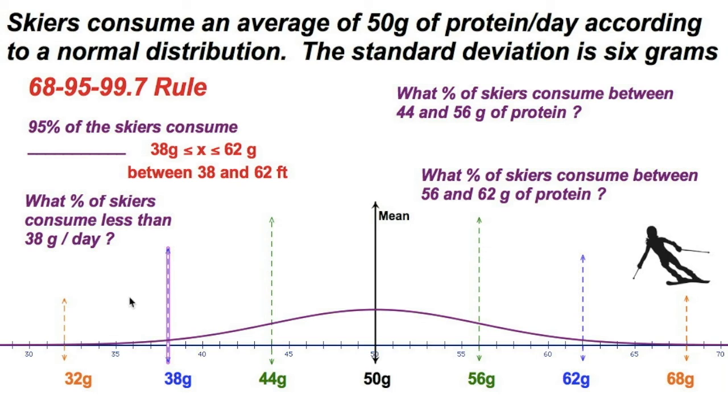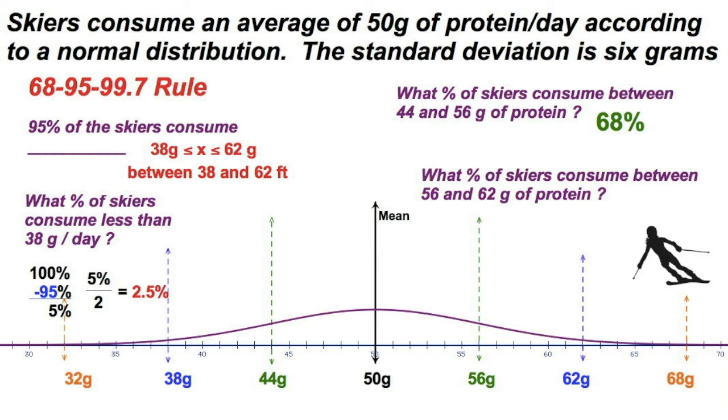Now we could add up our elements, or we could just do this. Again, everything that's not within these two is 5%. And then, of course, if I take 5% and I chop it in half, oh, fool me twice. Okay, it's going to give me 2.5%. So there you go. You'd think my editor would have caught that. Unfortunately, I am he. So I hope there's no more mistakes in that. What percentage of skiers consume between 44 and 56? Here's 44. Here's 56. Okay, I've tossed you a softball. Plus or minus 1 standard deviation. And of course, you're going to know that that is going to be 68%.